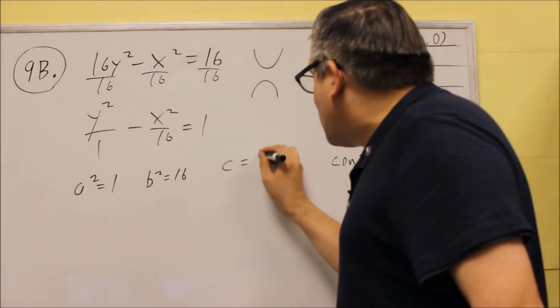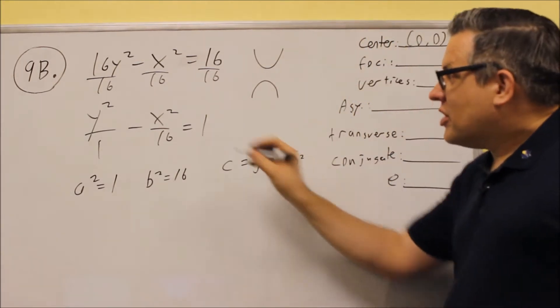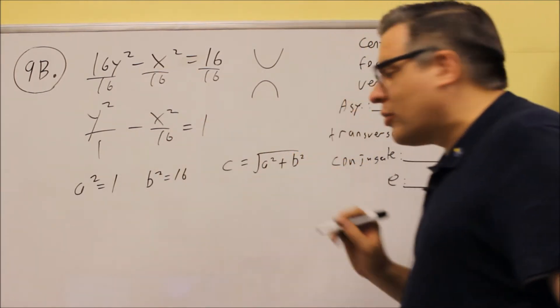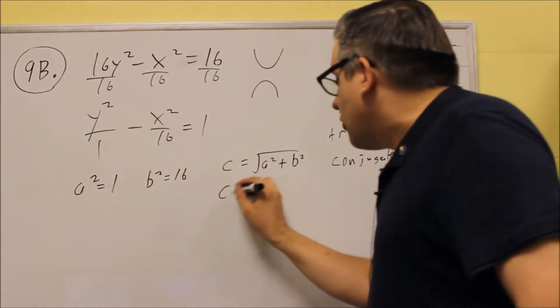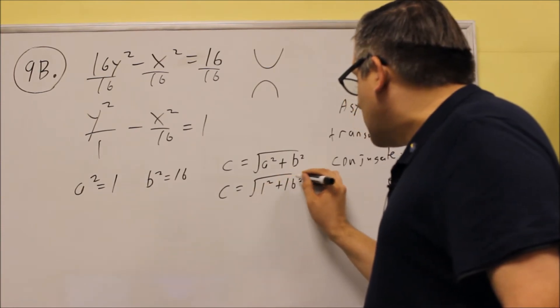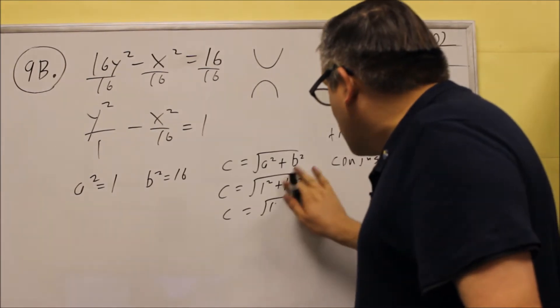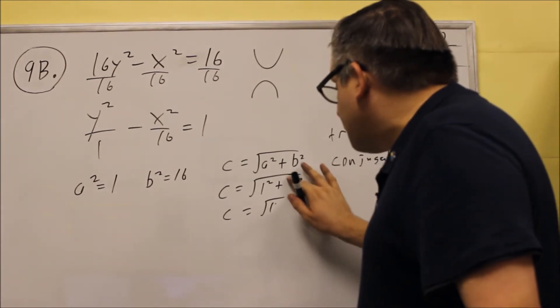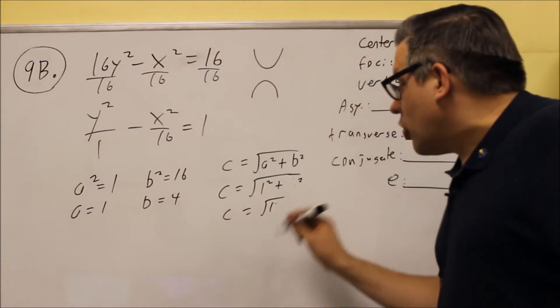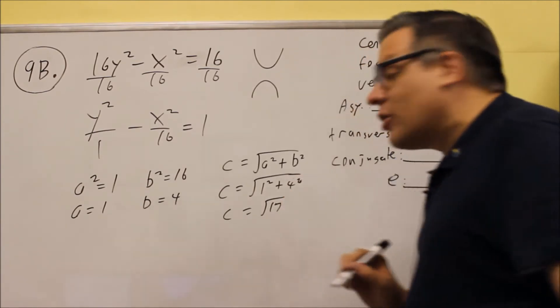The value for c, the formula for it, you have a squared and b squared. Whatever goes in between them is always the opposite sign of what's in the original formula. There's a minus sign there, which means there's got to be a plus inside here. So, we find our c by doing the square root of a squared plus b squared, 1 squared plus 16 squared. It's going to give you the square root of, actually I didn't finish these and get a and b. So, actually a is 1 and b is 4, but if you put the squared versions in each of these, you would have 1 squared plus 4 squared, and you'd get the square root of 17.